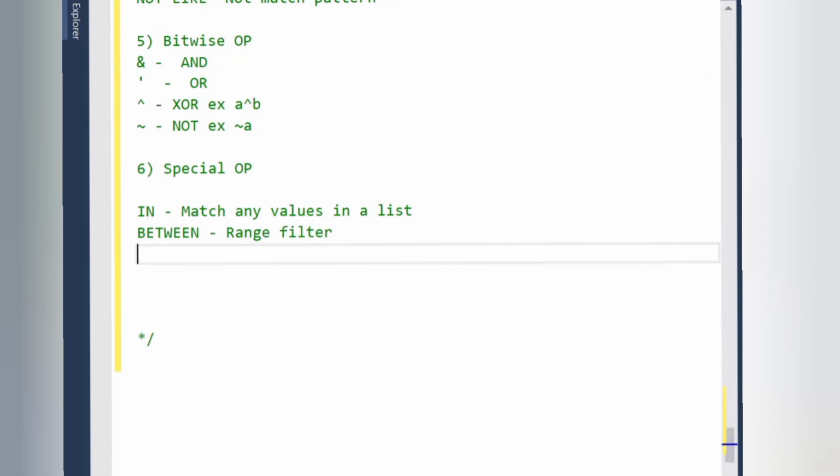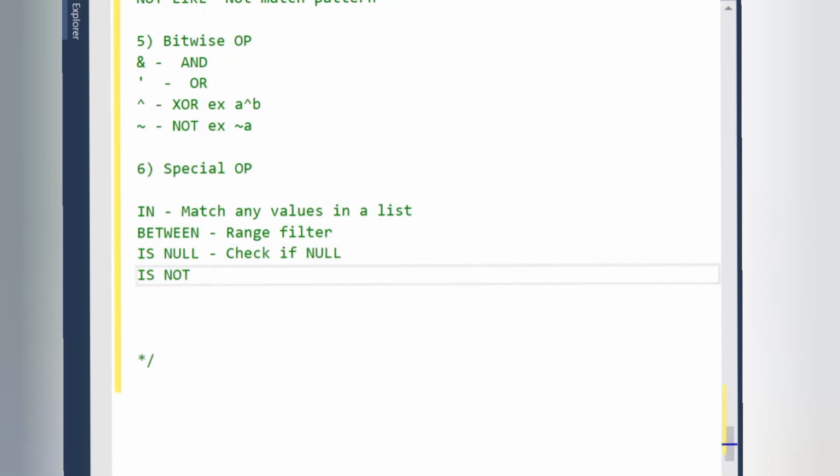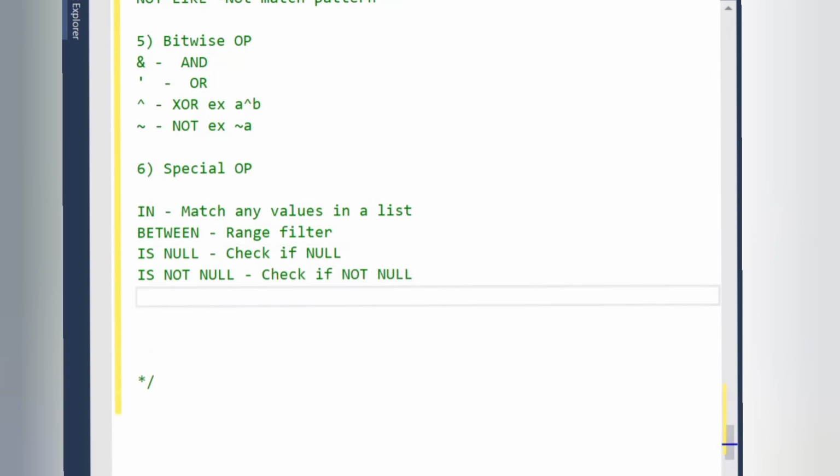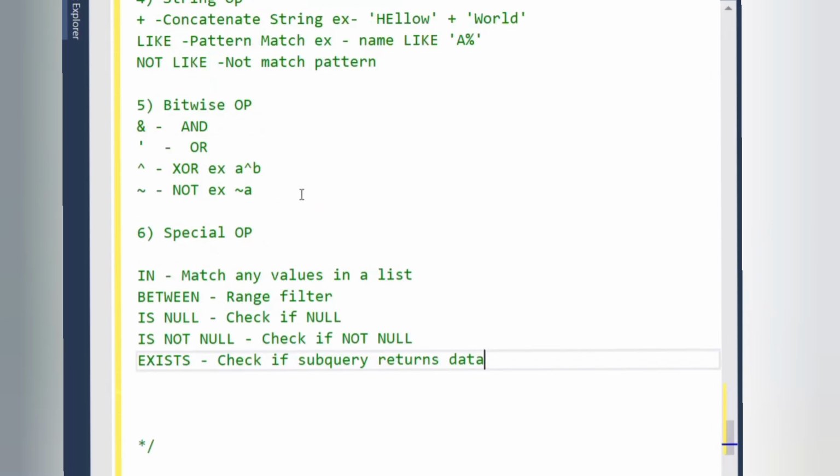The BETWEEN operator is used to check if a value lies between a lower and upper limit. IS NULL and IS NOT NULL mean no value in the column. They are used to find rows where a column is empty. The EXISTS operator is used with a subquery. It checks if the subquery returns at least one row.